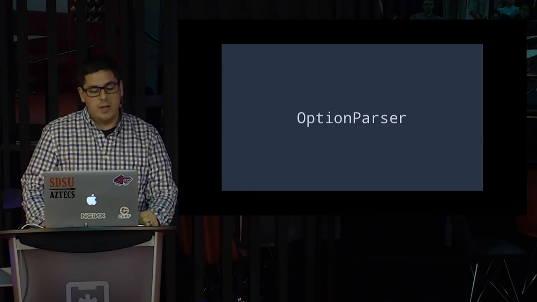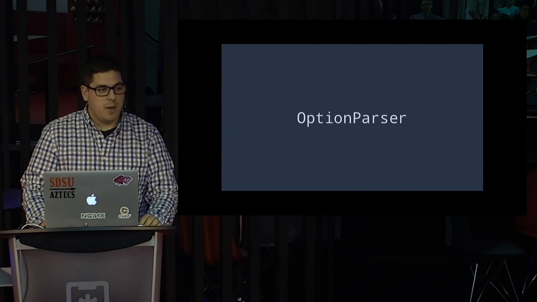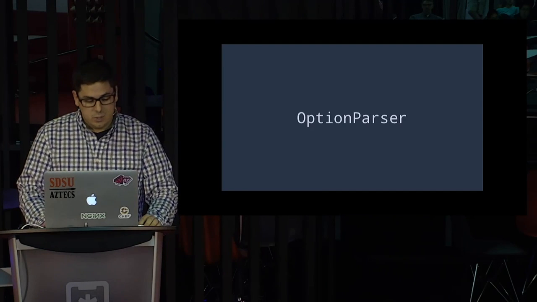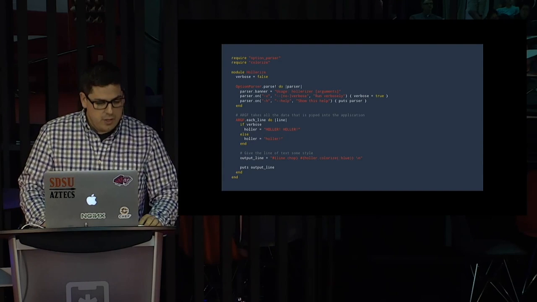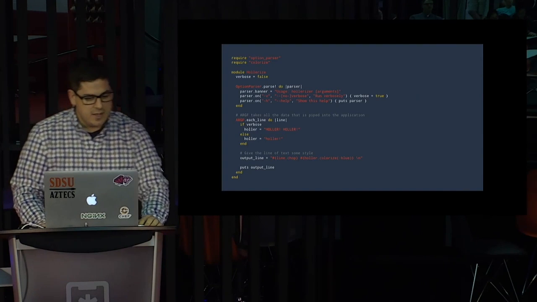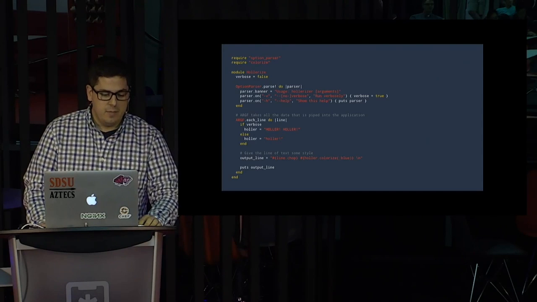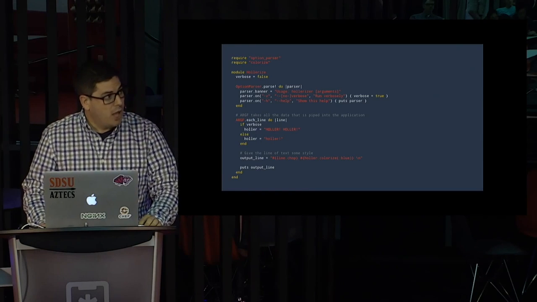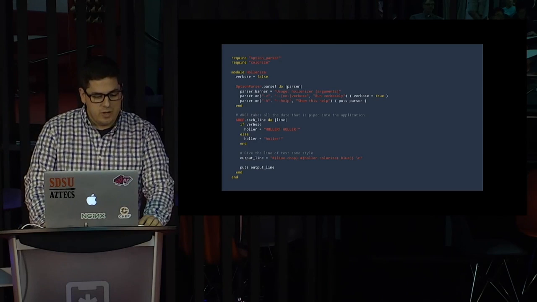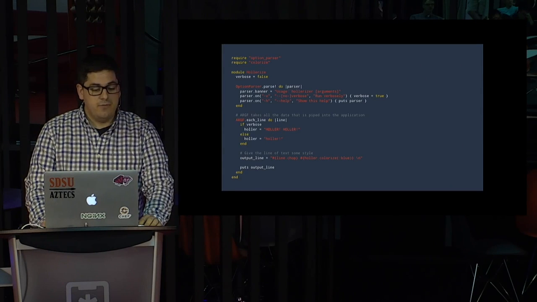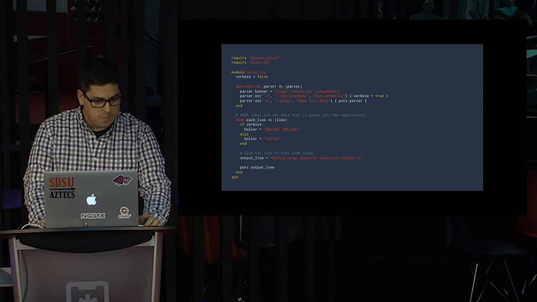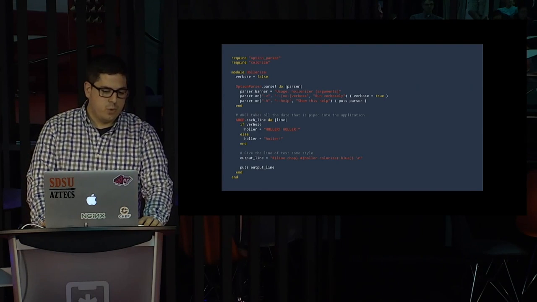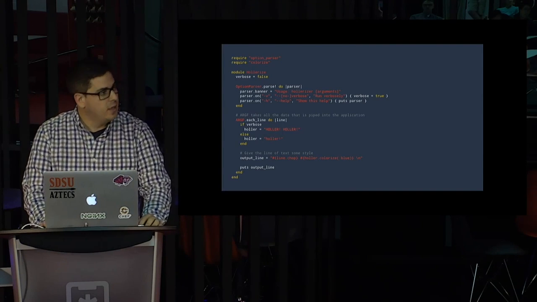One is option parser. If you're familiar with Ruby, then you're probably already familiar with option parser, but it's built into the standard library of Crystal, and it's super cool. You can see with this code, this is the hollerizer again. We set the banner with the particular usage. You can call on and set a flag, and then pass a block, and that block gets executed if that flag is entered by the user during runtime. And then the last one is help, and that'll print the entire parser block, which will include all of the usage information.